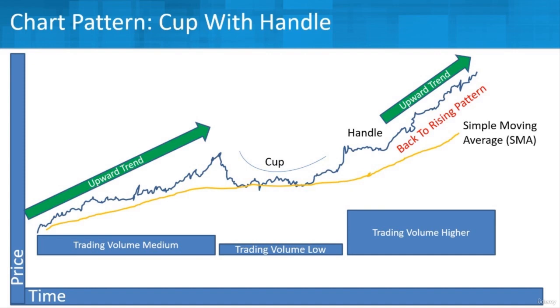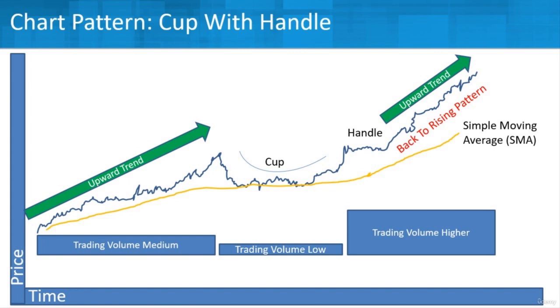Then the volume starts to pick up, and people are like, oh, okay, maybe it's picking up again. And then those who didn't sell towards the bottom of the cup might be selling now at the top of the cup or along the handle, right? They can't decide which way to go, buy or sell. There's a little bit of movement, but now there's more trading volume coming in, and so that's starting to move that handle a little bit. It might actually start ticking up a little bit just by itself.